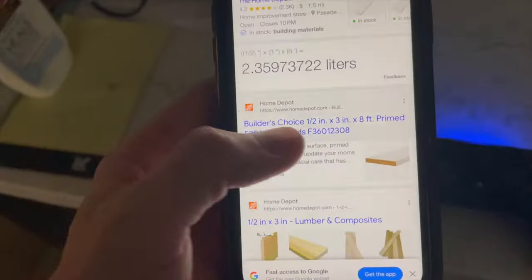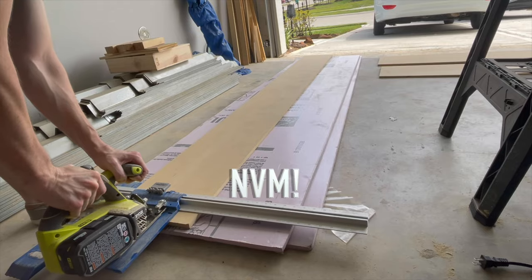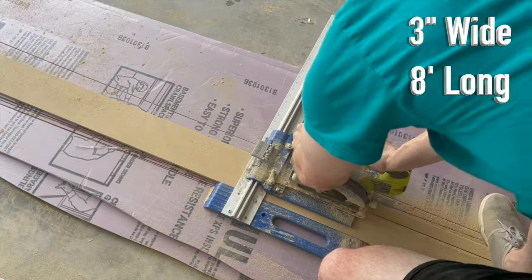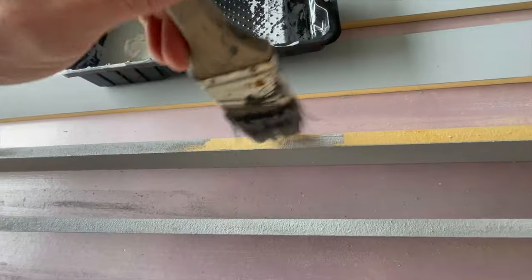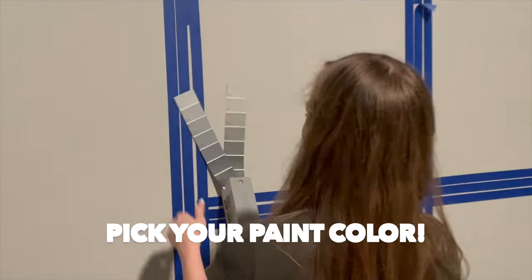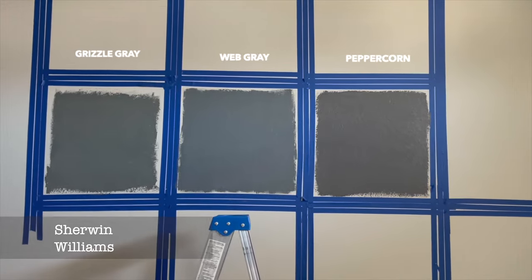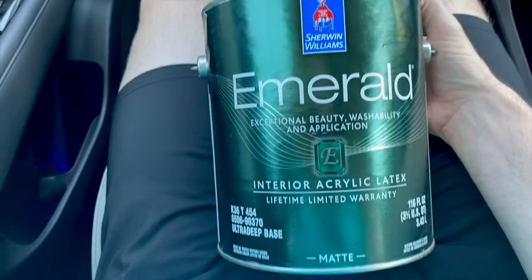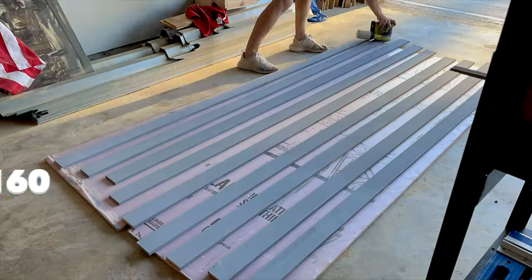I did try to buy pre-primed boards, only to find out that Home Depot was out of stock. As with all my projects, I never can find the right board size at Home Depot. So I went ahead and cut three-inch wide boards and got them primed. After letting them dry, we started picking the paint color — torn between three options, we painted squares of grizzle gray, web gray, and peppercorn. We ended up going with peppercorn. Even though it costs more, I'd definitely recommend the Emerald by Sherwin-Williams. You also definitely want to sand your boards so that the paint will come out smooth later.